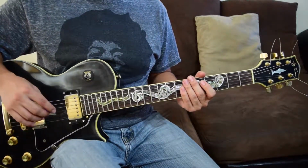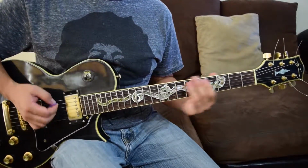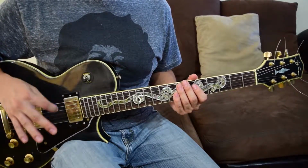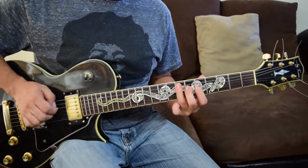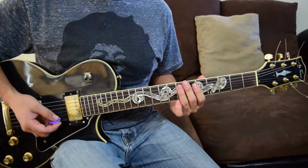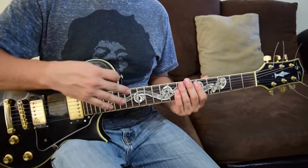So here's the riff so far. Okay, this is part 2 where we're going to start. It's just like section 1, but different strings. Section 1 started on string 5, but now we're going to start this same riff on string 6, and it follows the same principles. So if you haven't watched section 1, go watch it.